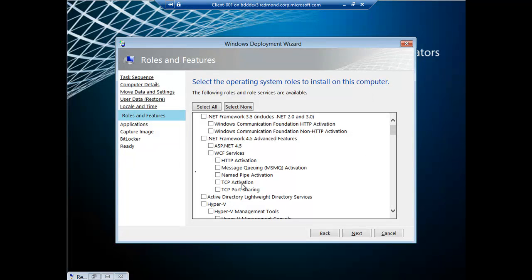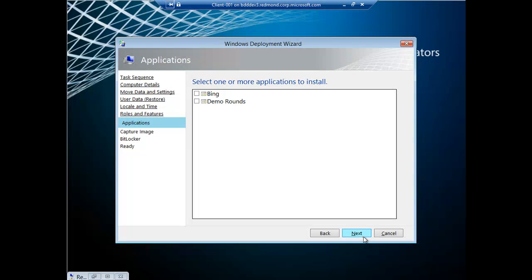In this case, I'll just choose Hyper-V. I can select one or more applications. Now, since we're talking about Windows 8, these could be your standard traditional desktop applications. They could also be Windows Store apps, Windows 8 apps, WinRT apps, the M-Word apps, all the different terms that we've come up with to describe these Windows 8 new UI style applications. We can provision those into the operating system.